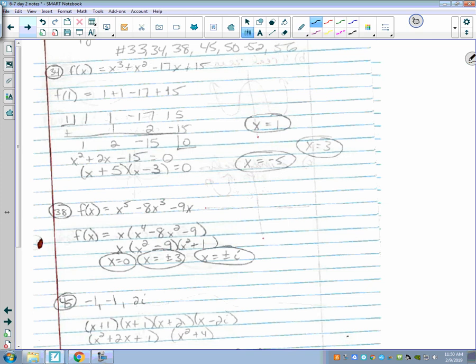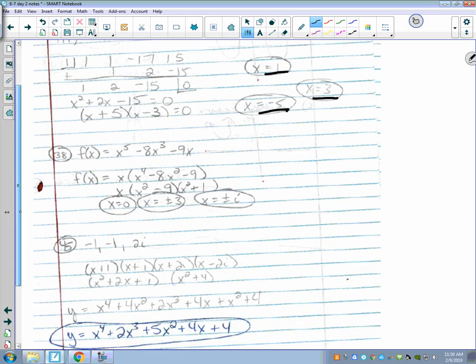But I'm going to start with 34 because we're trying to solve these problems. On 34, I just started guessing numbers. And again, these are going to be pretty small numbers that work. When I plugged 1 in, I got 0 as my answer. So I did the synthetic division. I like to factor, so I factored here, but you could have done the quadratic formula. I factored this to get the zeros, -5, 3, and don't forget the 1 that you synthetically divided out. Okay?